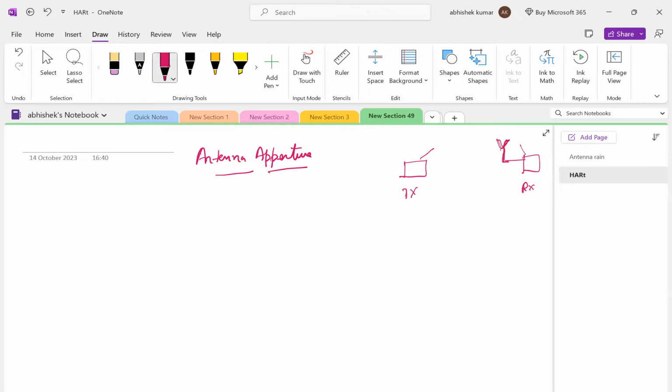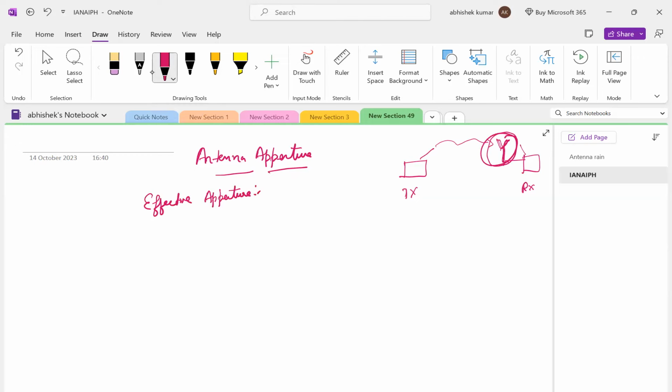For a receiver antenna, the aperture parameter is quite useful for us, and we should know what the aperture of the antenna should be. Aperture of the antenna helps in calculating how much of the radiated signal will be absorbed by this antenna. So effective aperture is how much signal will be absorbed by the receiver.